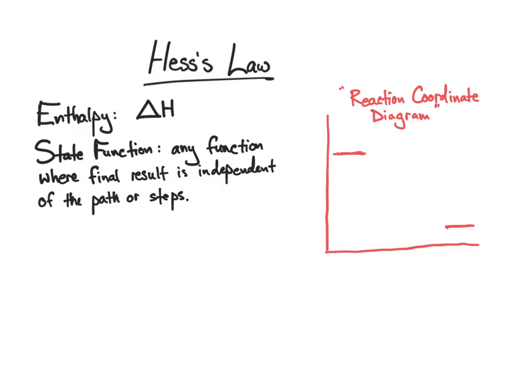Enthalpy is also a state function, which can be observed if you're looking at something called a reaction coordinate diagram. Basically, a reaction coordinate diagram shows you energy with respect to reactants versus products. So typically we will draw the reactants on the left, the products on the right, and then the idea is that in going from the reactants to products, regardless of what intermediate steps might be taken, there is the exact same change in enthalpy.